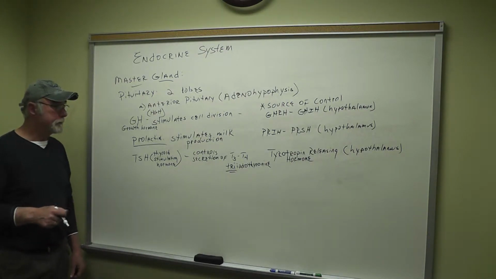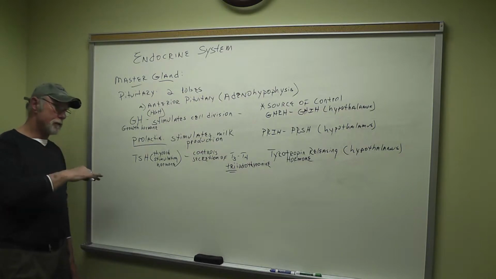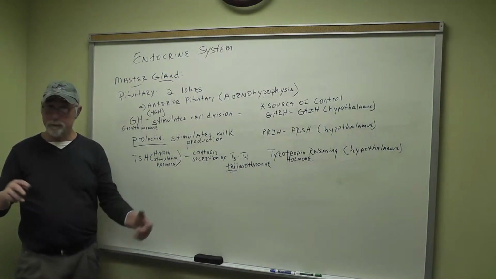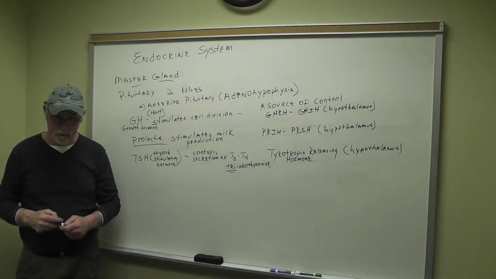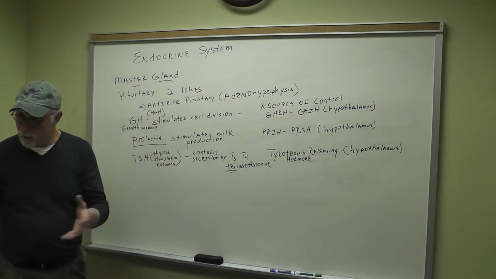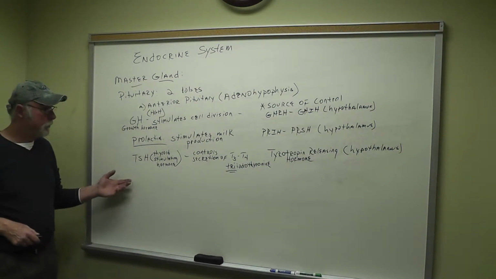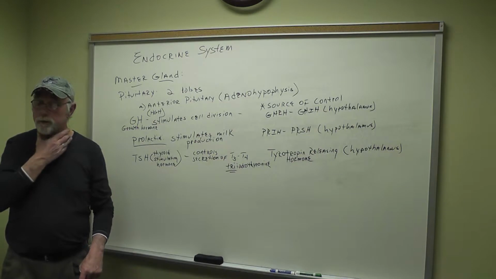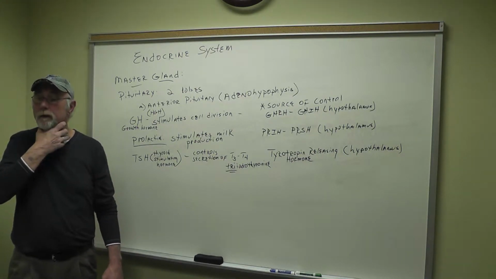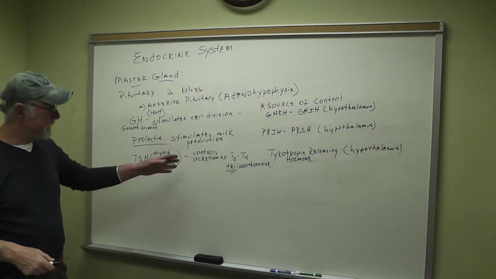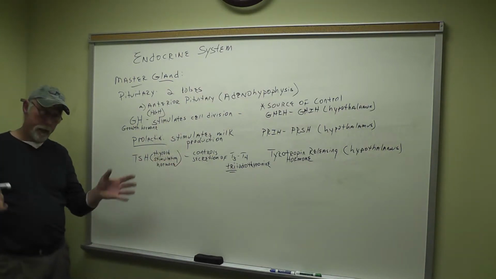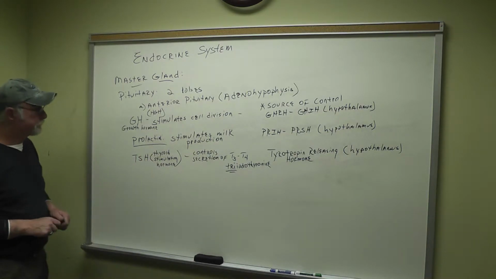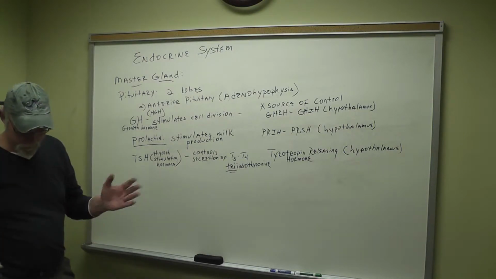This is why in days of yore, all the salt that was sold in the United States was iodized, because particularly away from the coast, seafood, shellfish is a good source of iodine. Many people had iodine deficiencies. And if you've ever seen a goiter, which is a huge enlargement of the thyroid gland, it results from an iodine deficiency. So we iodize the salt, everybody uses salt, no more problem with iodine deficiency. Okay, TSH.